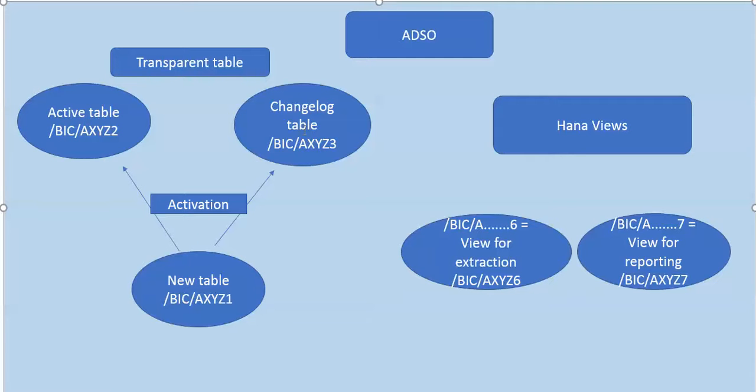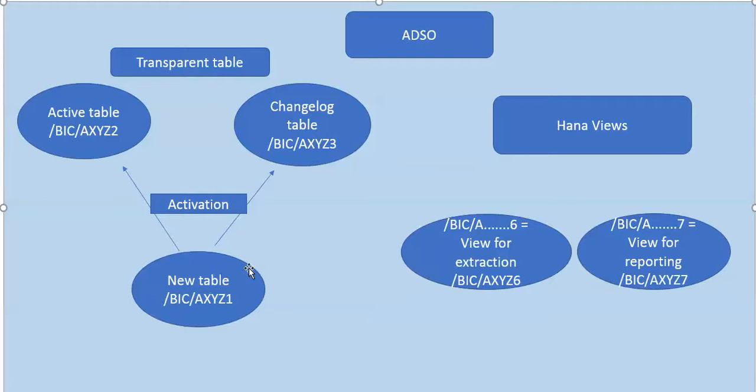Then what is the need for the changelog table here? If there are any changes in the data, and there are a lot of situations where data can be changed, all the changed records will be saved in the changelog table. If you want to see the status of a transaction and how it changed, you can see all the images, like the after image, before image, and new image. Those things will be captured in the changelog table.